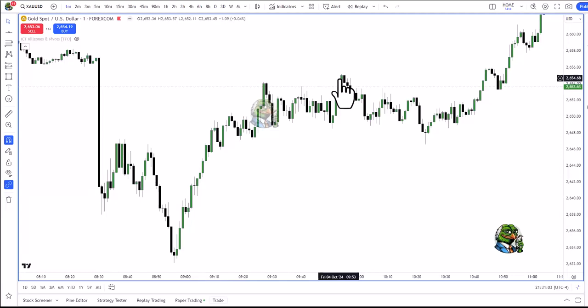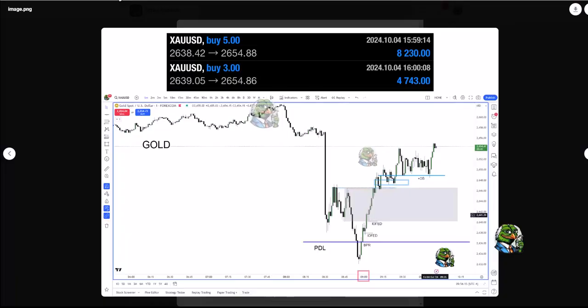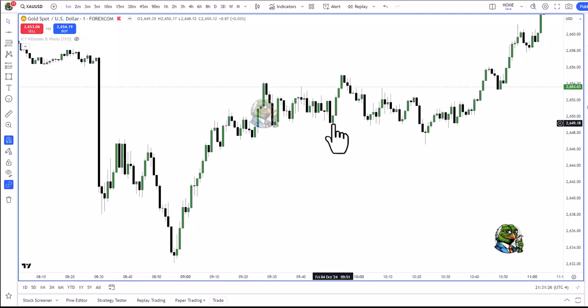2654, I've exited my position because the new hour is about to commence, and we may have a pullback. I don't show the time of the exit, but you can see exits at 2654. You can see the price there, 2654. So I'm walking you through this so you can understand my thinking process behind how I've entered my trade and how I've managed my trade. Here 950 macro spools to buy side. That's pretty close to my take profit level, which is up here. And so I have taken that trade off because the new hour is about to commence, and I'm thinking we might get a bit of a pullback into this order block.